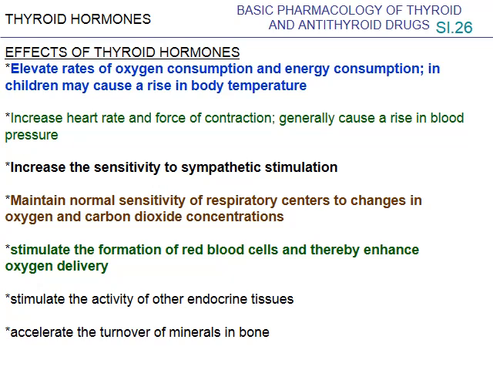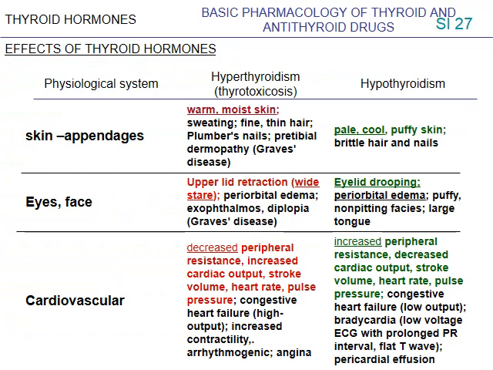In fact, the next several slides really kind of break down the effects of thyroid hormone in different vital organs and tissues. And the way that that's done here is in the context of hyperthyroidism versus hypothyroidism. So hyper, too much thyroid hormone, that's sometimes referred to as a condition called thyrotoxicosis, versus hypothyroidism, not enough thyroid hormone. And if you look across the body, we point to the skin. There's definitely effects on the skin.